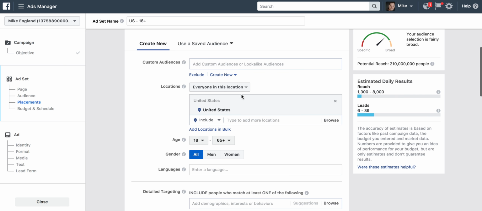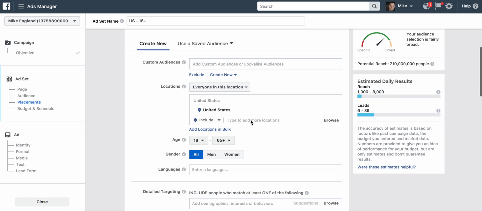So right here, if you're not familiar with this screen, this is my ads manager, much different than boosting a post. This is where you can create more dynamic, custom, very targeted audiences. And some important things to understand is we have right now the United States potential reach is 210 million. We're going to want to narrow that down.